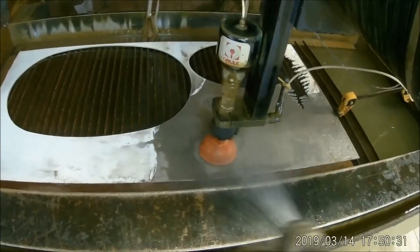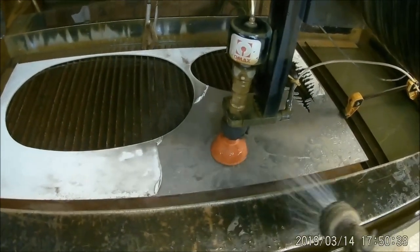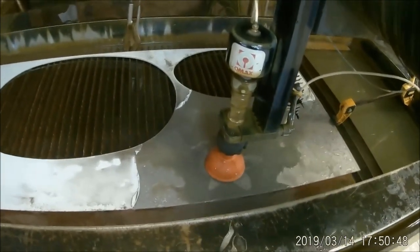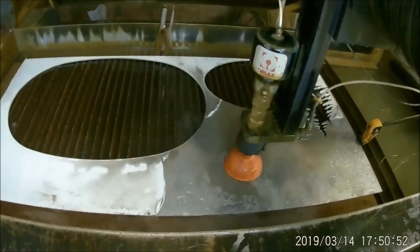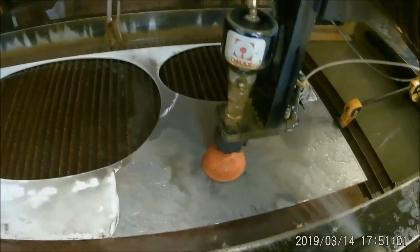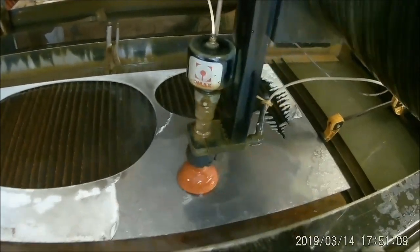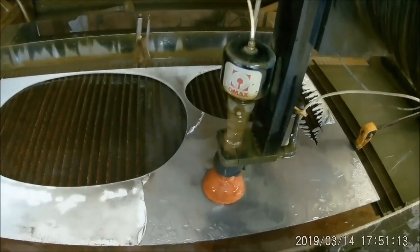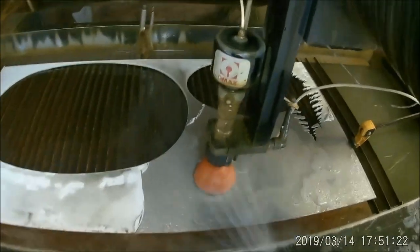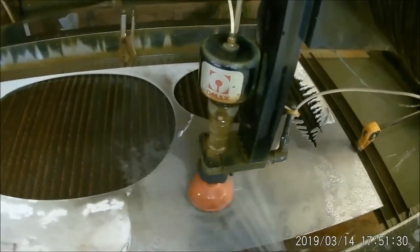What I'm doing with the water is kind of keeping the excess garnet washed off of the material as well as managing heat when you're doing etching. Since the water stream is under a lot of pressure, it makes a little bit of heat. When you're cutting with the water jet, the water tank absorbs all that heat. But when you're etching, heat can build up in the material, so it's good to spray a little cool water on it every once in a while to keep it from possibly bowing up. Because if it bows on you, you're probably going to have a place where the nozzle comes in contact with your material, and when it goes to fire, there's a good chance of it plugging the nozzle up.